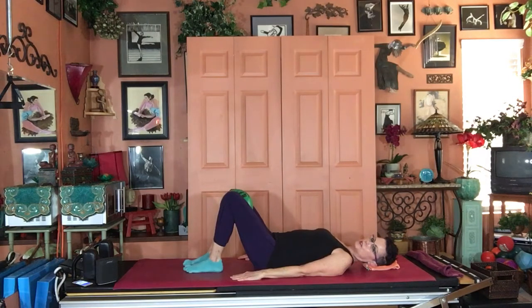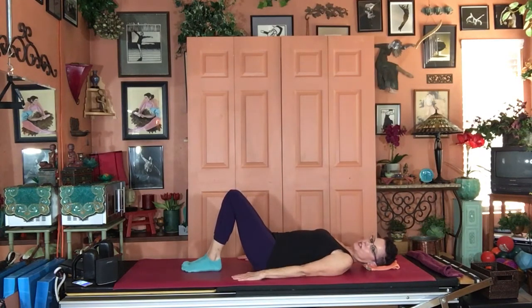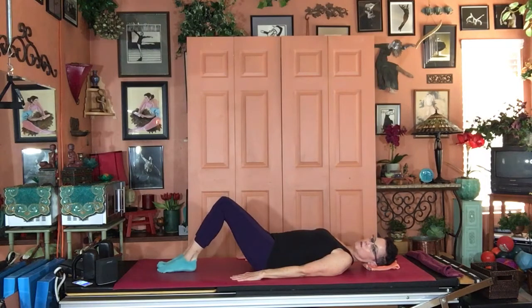All right, we're going to take the ball out for a moment, put it to the side, bring your knees and feet together, and move your feet a little bit away from you. All right, let's start with one leg lifted tabletop. And remember, we're trying not to tuck or wobble the pelvis. Focus the abdominals, that seat belting and saran wrapping.